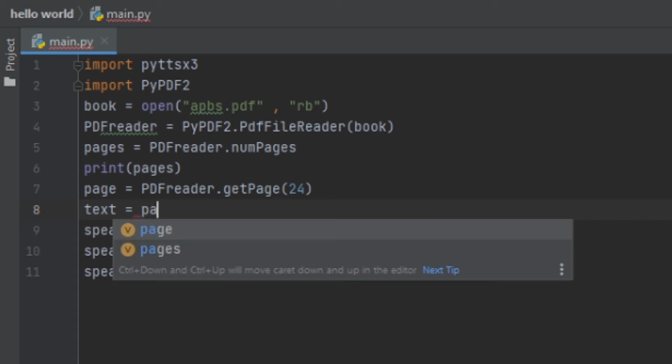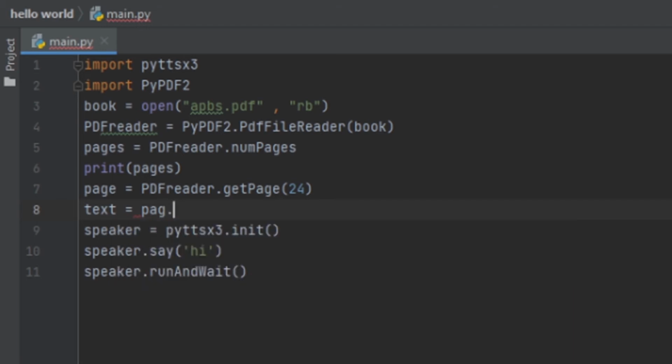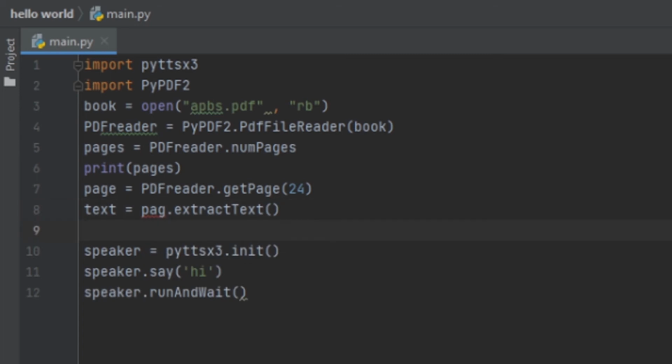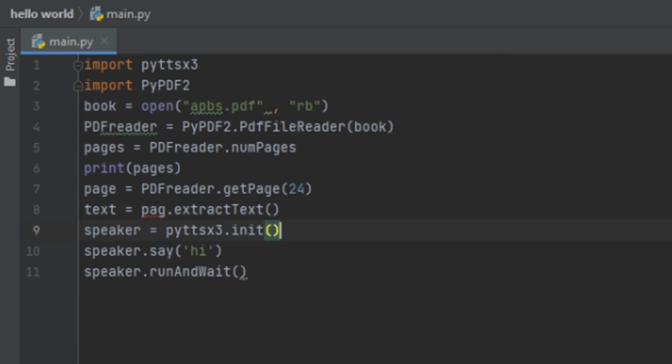We will get to page and extract the text out of it by writing extractText. You have to write in this order, or it won't work. Now we don't want our speaker to say hi only, we want our speaker to say the text.